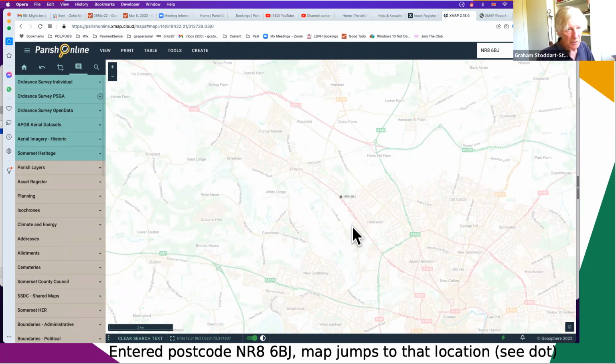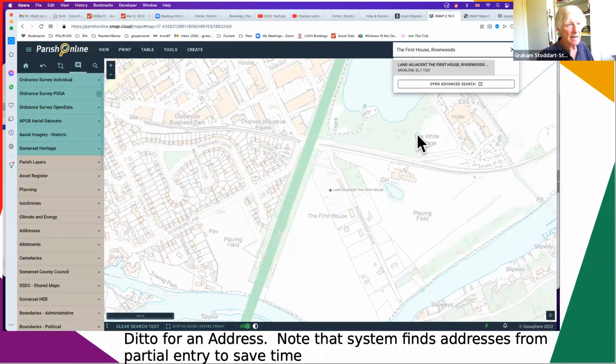So that was using the postcode. If I now go in and say I actually want to use the address space, I type in the beginning of an address that I used to live in, and it sorts as it goes along any matches that it finds. So I didn't have to type more than a few words of my address before it found the only match for it, and therefore I can just go and select it, and bang, here it is. So you can search by address, you can search by postal code, very useful.